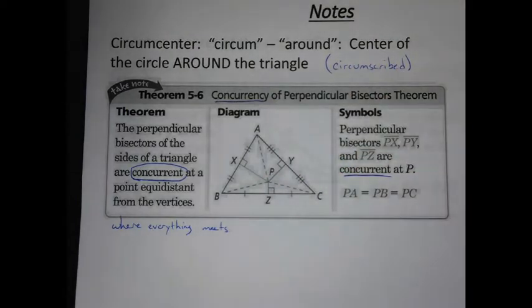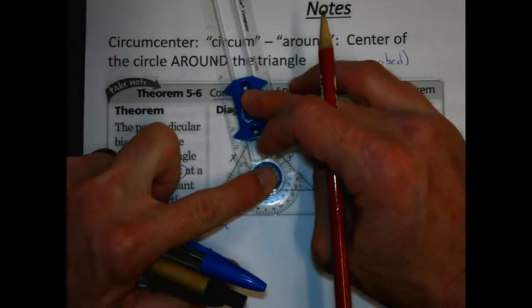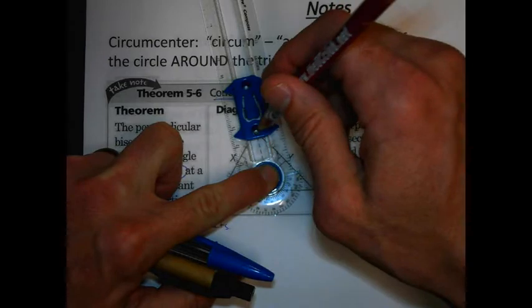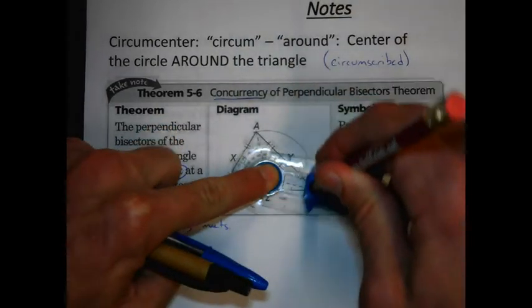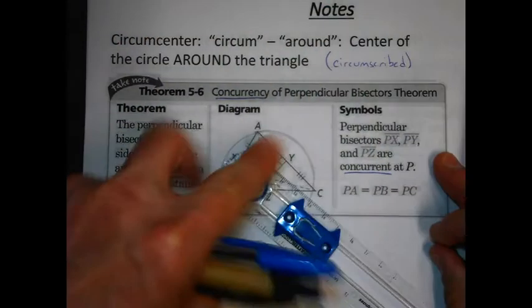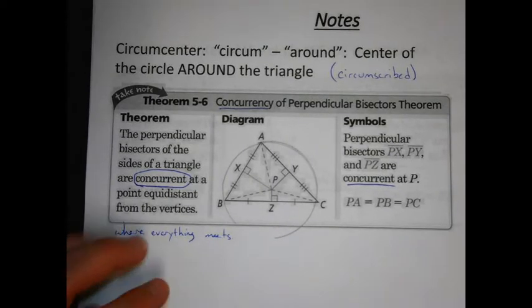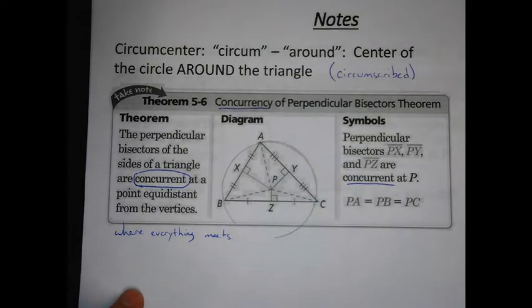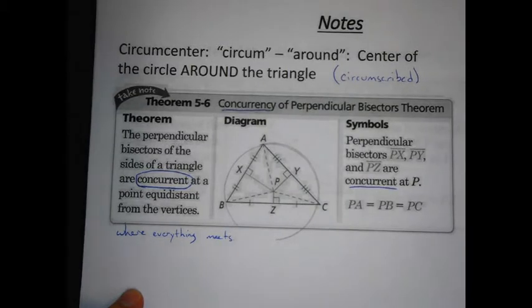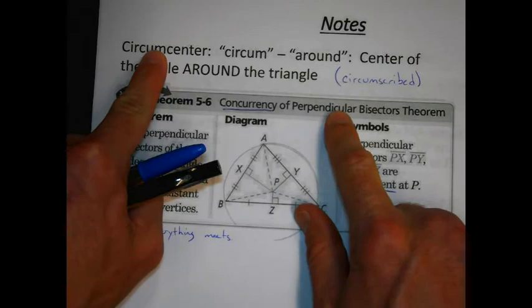Then we can do a quick demonstration of that using a compass. Here's how: you put the center of the compass at point P, and you move the compass to one of the vertices. Then, as you draw the circle around, guess what it's going to touch? If I was more precise, it would touch all the vertices. So anyway, that's called the circumcenter, the center of the circle around the triangle. And the circumcenter is made from perpendicular bisectors. Perpendicular bisectors, circumcenter. Circumcenter, perpendicular bisectors.